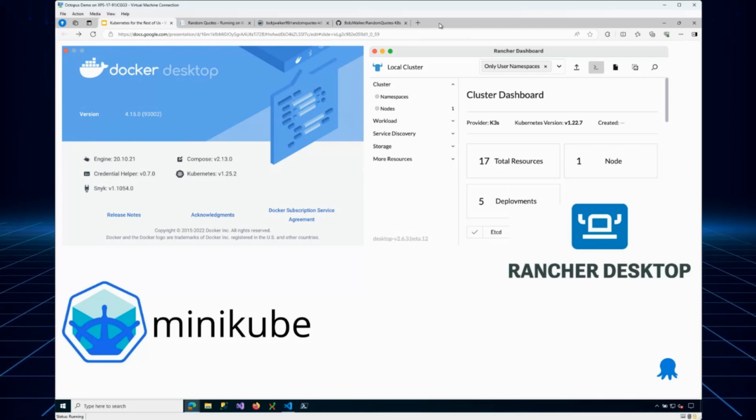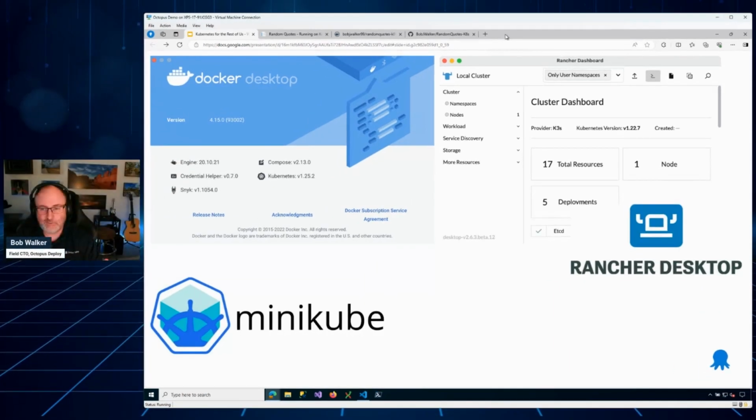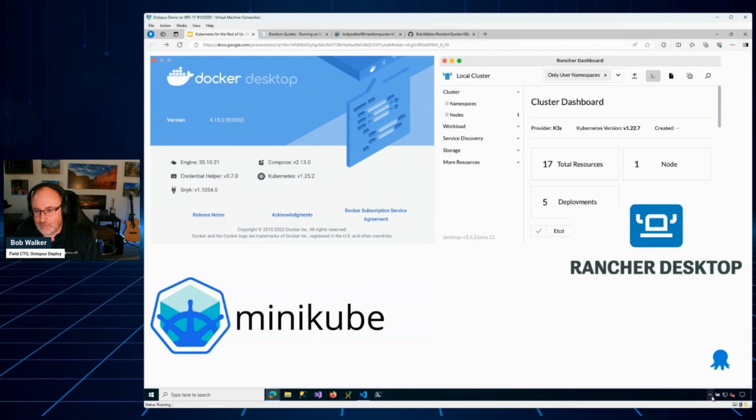Another option is to use Minikube. One of the advantages of Minikube is that a lot of the tutorials that are out there, especially on the video side, use Minikube, so you can just follow right along with what they're doing, so there are no differences or changes, and it's cross-platform. Now myself, coming from IIS, I have this IIS manager point of view, and so I prefer Rancher Desktop. And that's actually what I was using today.